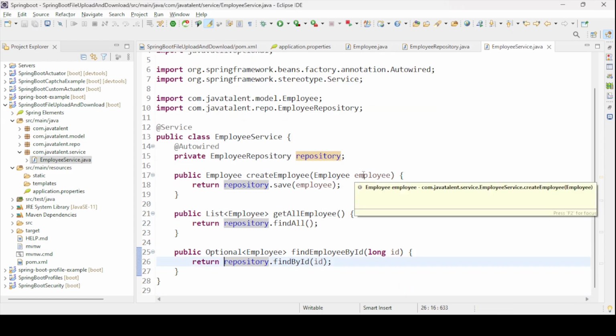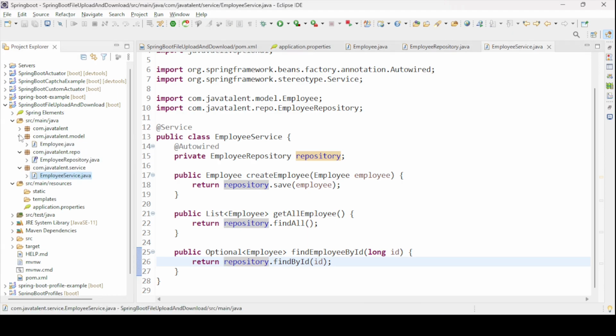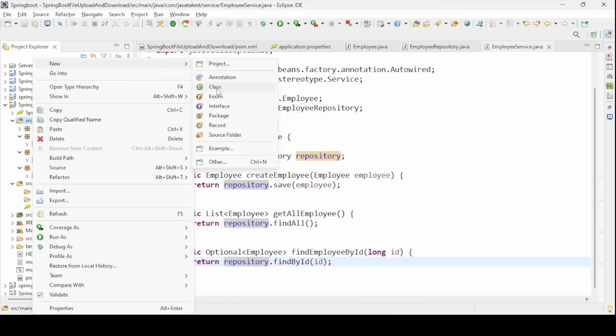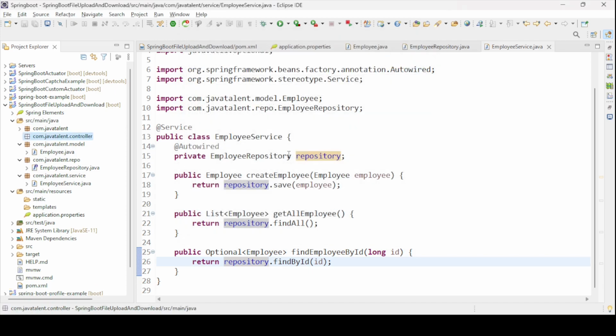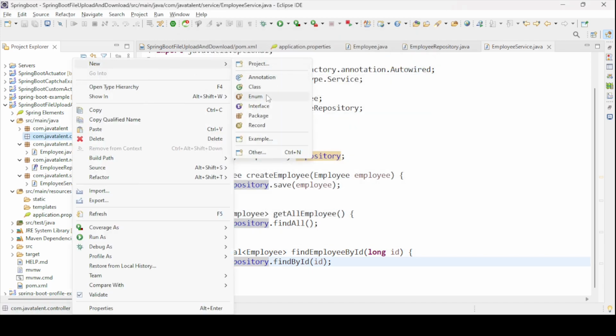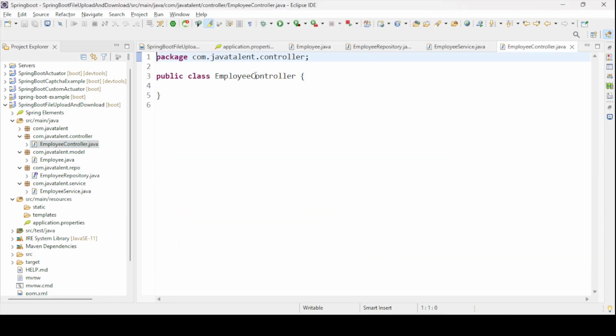Okay, then we need to create the controller. So create the package first, com.javatalent.controller, and here the class will be EmployeeController.